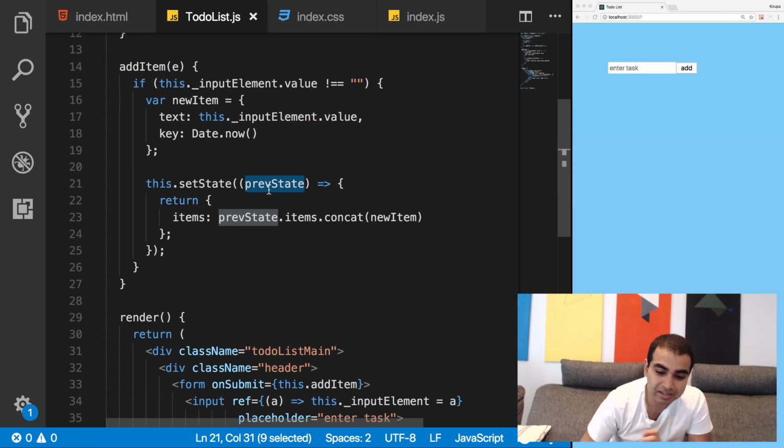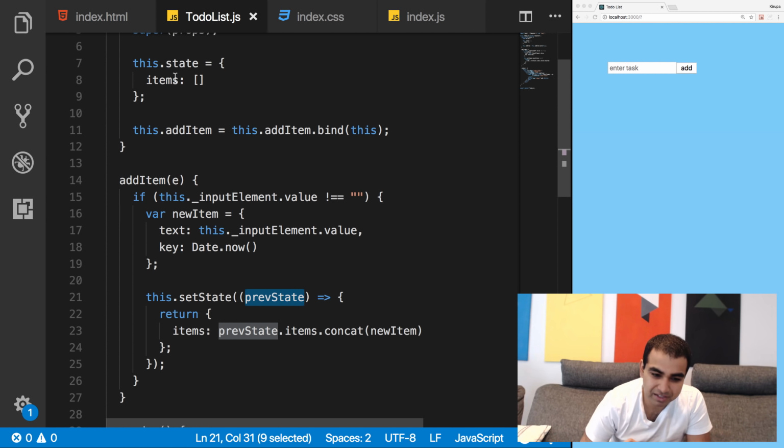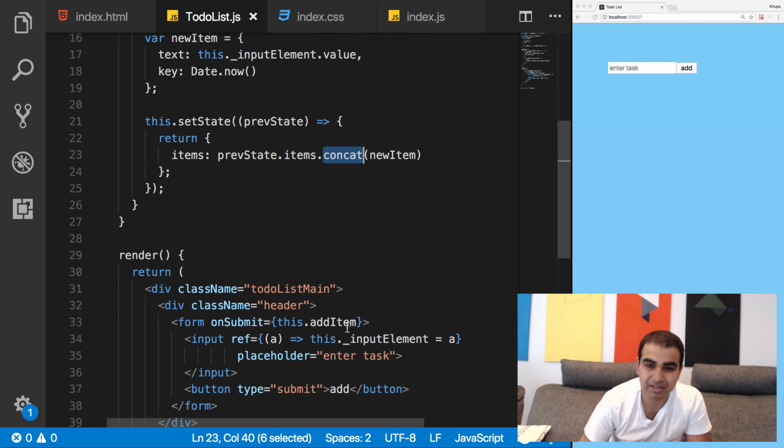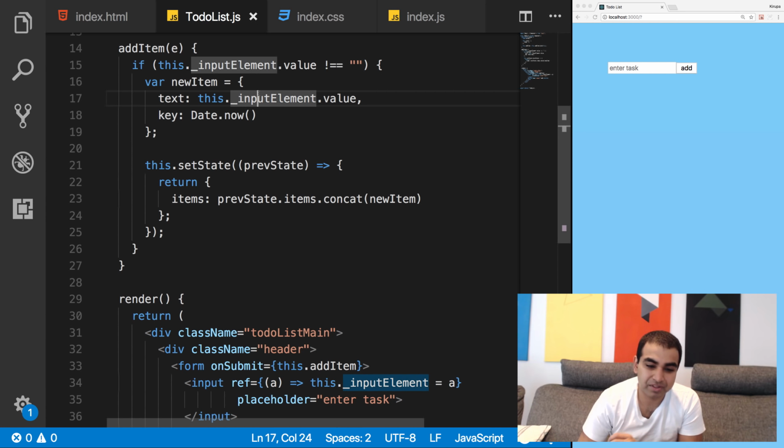And with the previous state, I'm accessing the same copy of the values and using the concat method on the array, which is a way of returning a whole new array as opposed to modifying an existing one with the newly entered item that we have right here. And what this does is it avoids mutation, and some of the things that we talk about is being undesirable when it comes to working with state. And so we just take care of that.